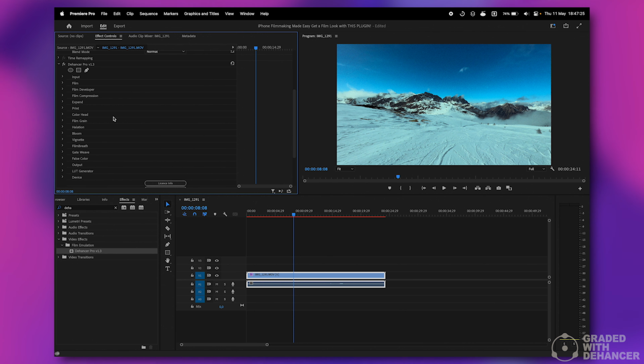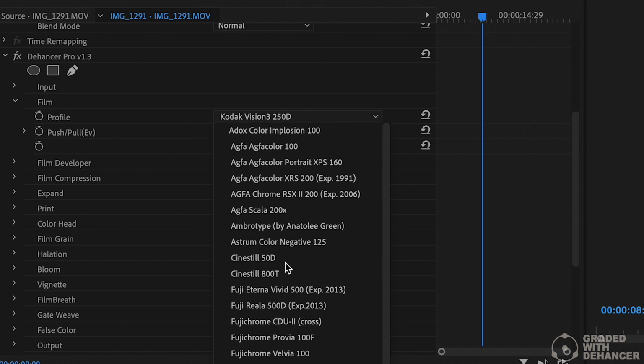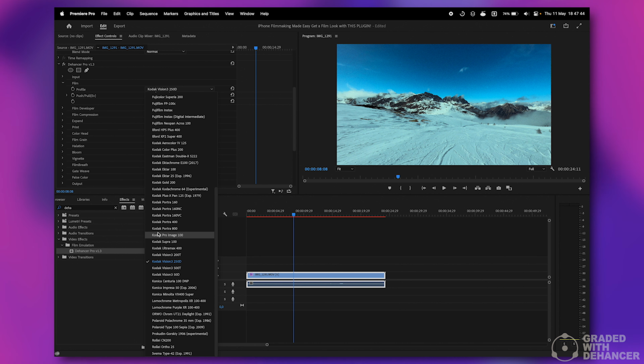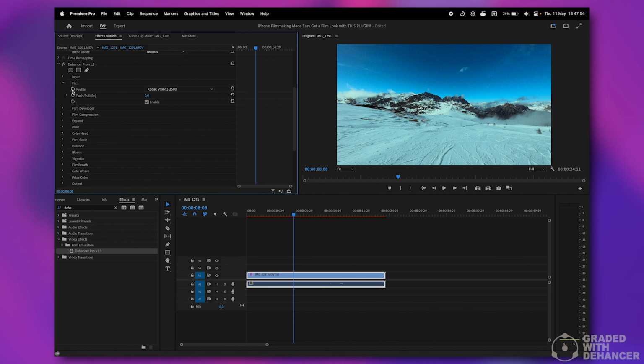You can select, of course, the film. This is where you want to start from. So you have pretty much a lot of films right here. You have Kodak, you have Fuji, Fuji Color, Polaroid, you have pretty much anything that you can imagine. You will select the base right here. This is where you start to build your preset, because yes, you can also make a preset with this plugin, and it's very useful to have. Then after you have selected your starting film right here, you can just start to play with the settings.